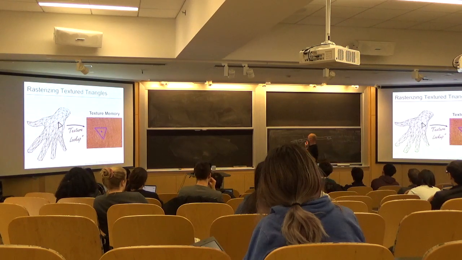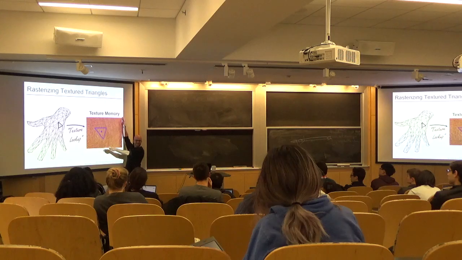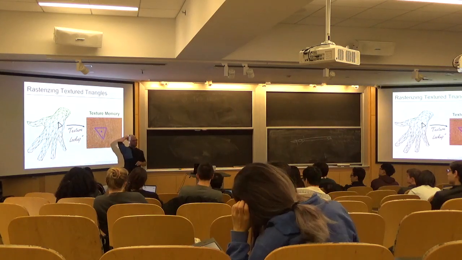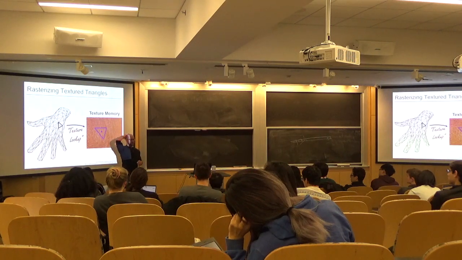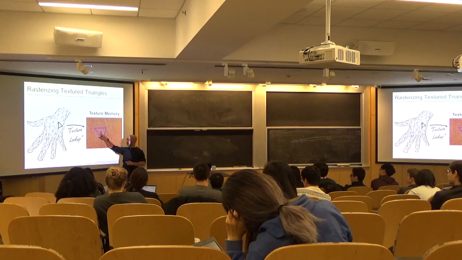Okay, so how many pixels does that one pixel correspond to in texture memory here? It's like some big triangle on the right hand side. So when I ask you what color I should shade, what color should that be? Well, should it be just that one point at that barycentric coordinate? Well, think what would happen then, right?